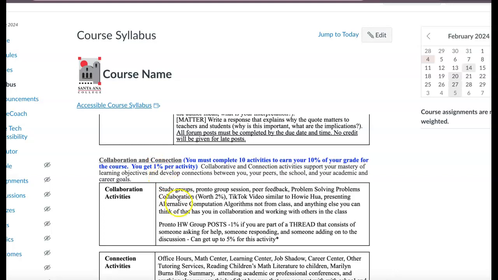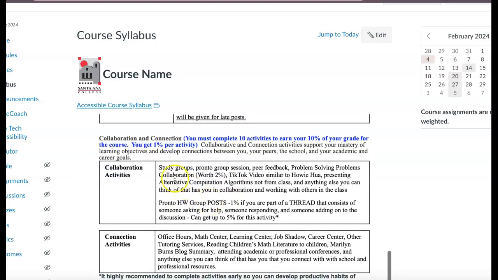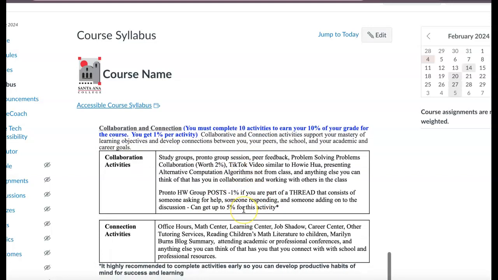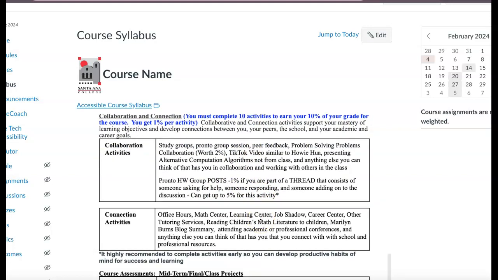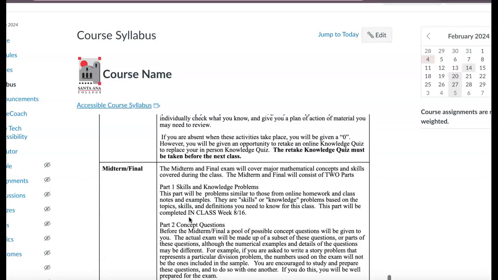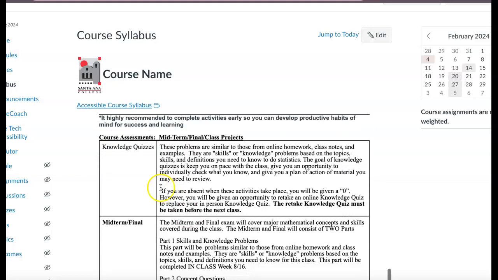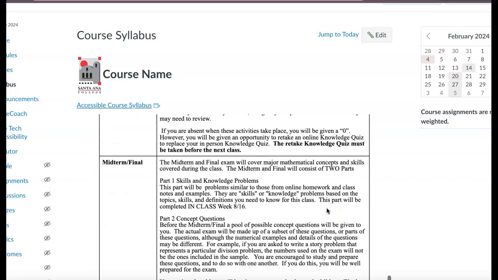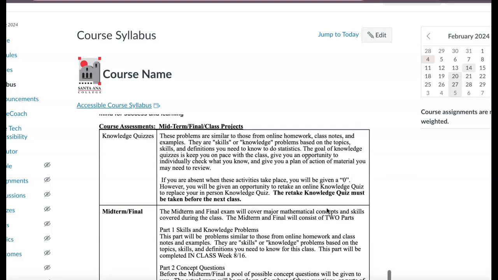I have a part of the class called Collaboration Connection, which I'll explain again, but it's you completing activities worth 10% of your grade. You can read this on your own. And then we have the big assessments, the midterm and final, a project, and then we have knowledge quizzes for many of the chapters. Chapters 2, 3, 4, 5, 6, 7, and 8 have knowledge quizzes, okay? So we'll talk about that too.